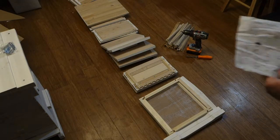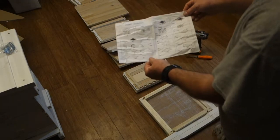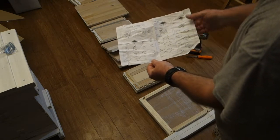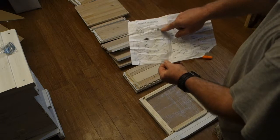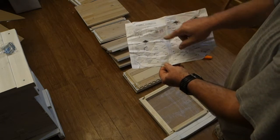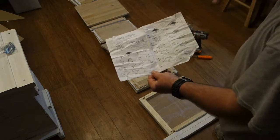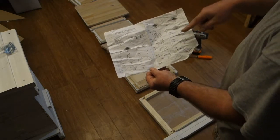So these are the instructions. It's pretty simple. There's only 10 steps to assemble this. It gives you the count of each screw, A, B, and C. It gives you the number of each piece you're supposed to have. It's all here. I've already done this once, and it tells you what to do.